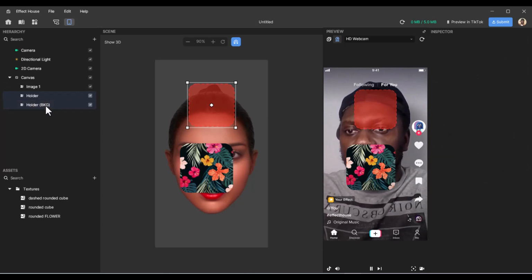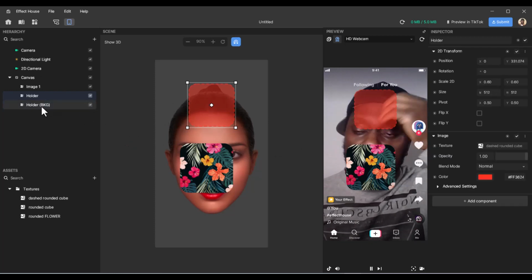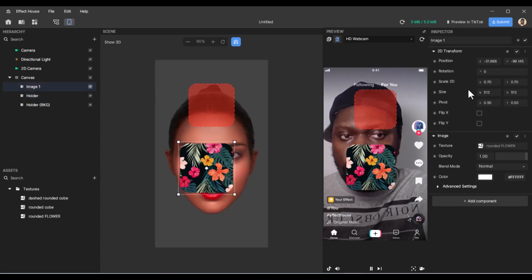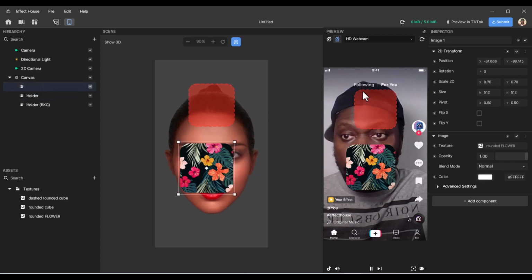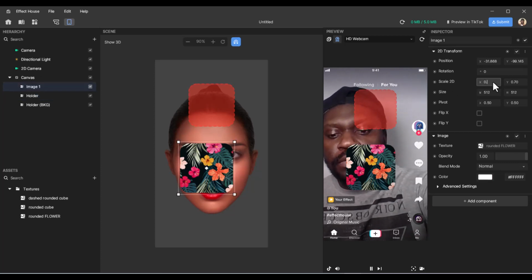Click the second thing and you've selected multiple items. So I like the position of holder right there. So for image 1, I'm going to reduce image 1. Holder was 0.6, so we'll make image 1 0.45.